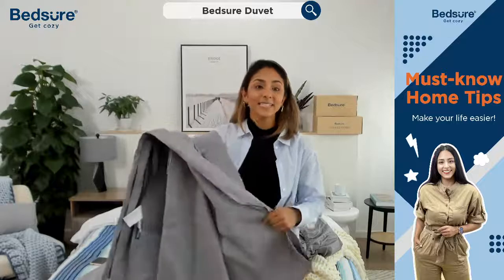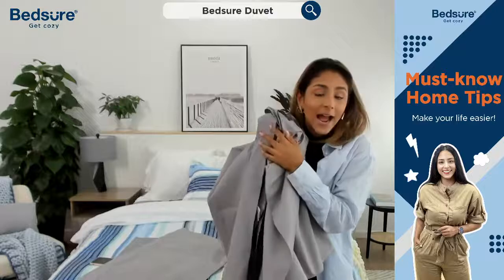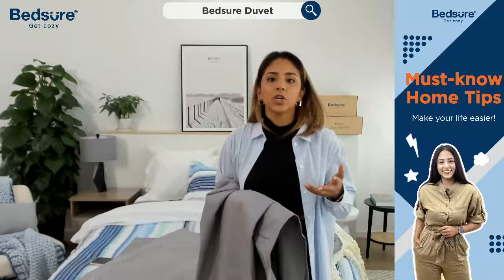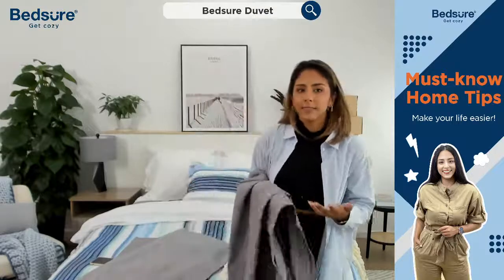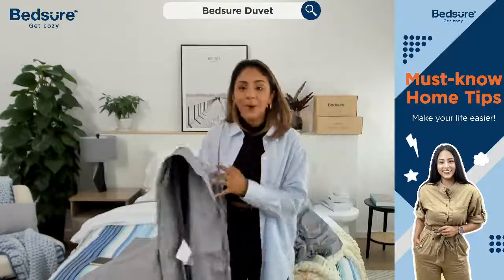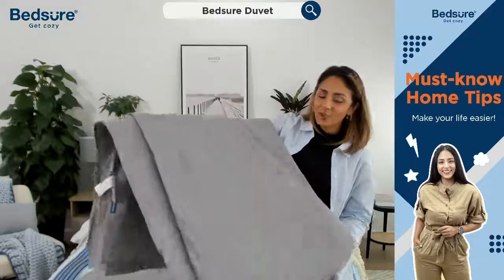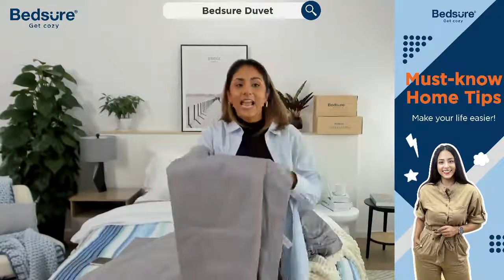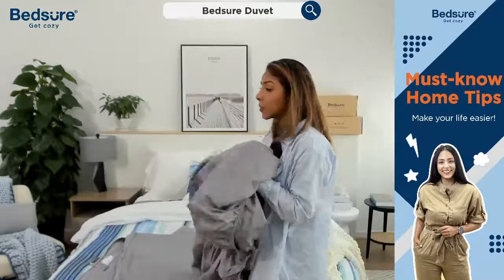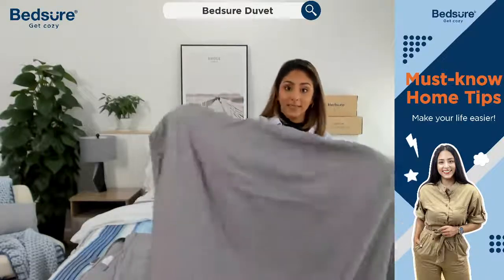Also for these ones, guys, I really love it because it's so fresh. I am touching the material here and it's cotton. Sometimes when the brands mix cotton with polyester, that makes the material not so cool and so fresh. But over here, this is 100% Egyptian cotton, so that is why it's so fresh and luxurious, guys. If you're looking for a blanket, maybe for a gift, you want to send a gift to someone, and you are looking, of course, for something really luxurious, well, this is an amazing option.